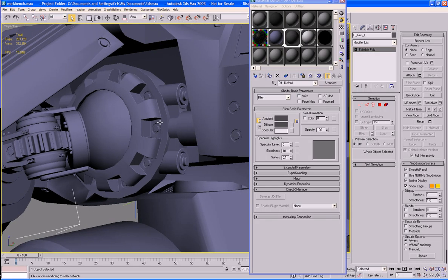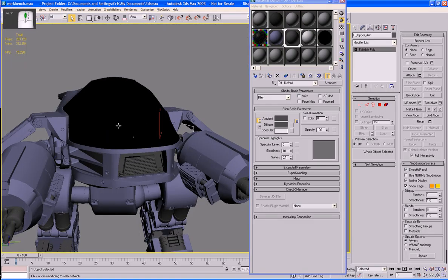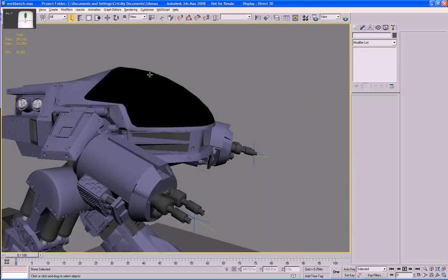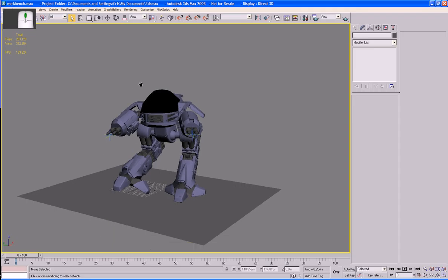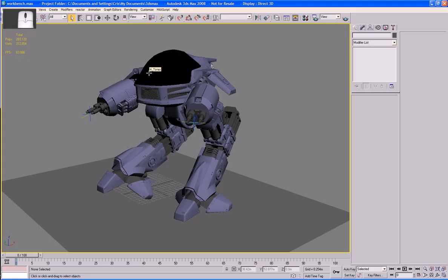I think I'll just make this entire part dark metal. Always looks quite nice. And there. Right. Now you can see that our model has these different colours on. So the next stage is going to be assigning these textures. Okay, so we'll do that in the next part.